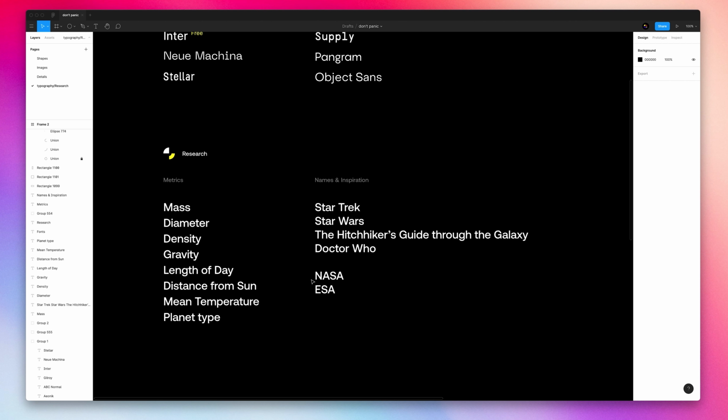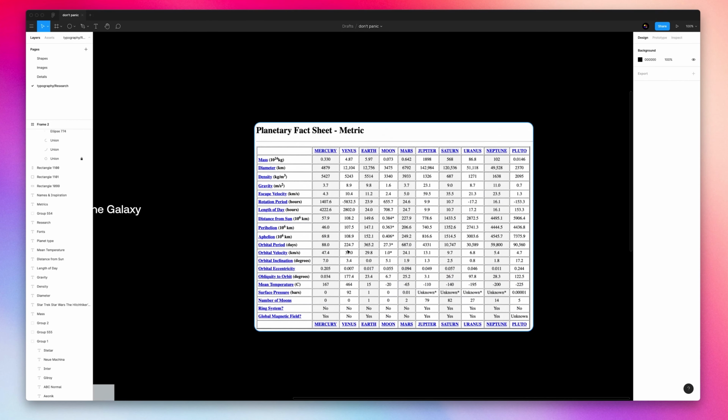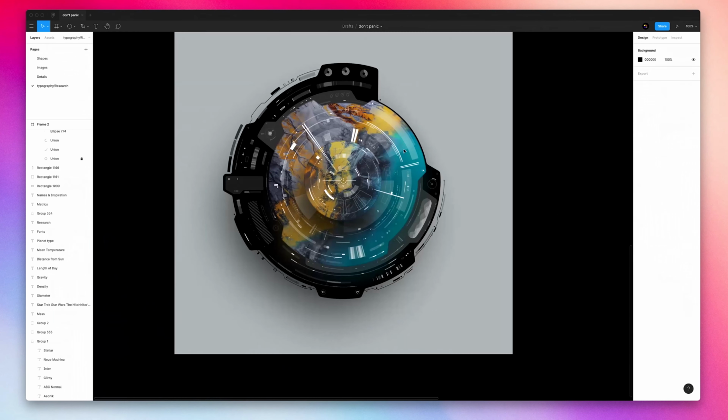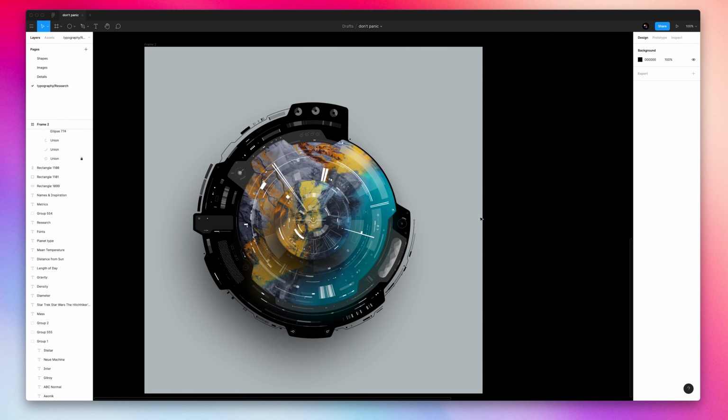You can always look at these movies, also Marvel movies, or just at the NASA website or ESA website to get some inspiration of what you can use, which words you can use, which data is maybe important to analyze a planet. So there are then lists like this, and you can go through it, use the numbers there. But anyway, I just want to mention this, and so let us jump into our design and then add some text.